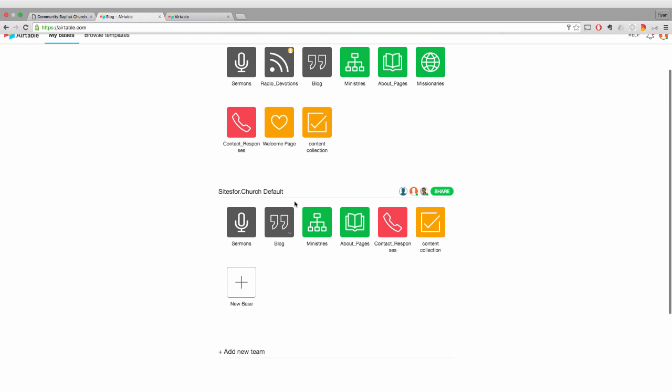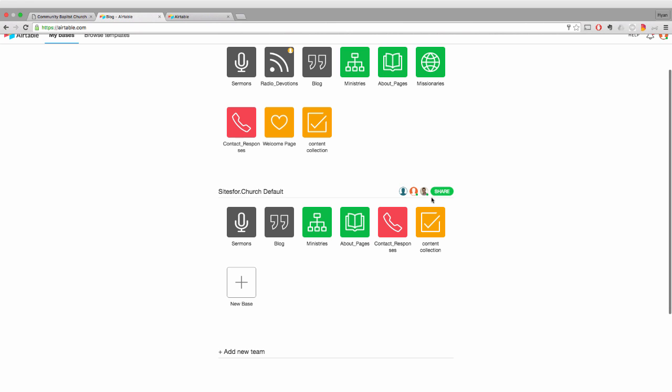A couple of things that are special about Airtable. Besides having a really fantastic web app where you can actually manage your sermons and other content using your mobile phone, Airtable is meant to be shared. What I mean by that is you can bring people on to help with your website, volunteers, staff members, whatever, two different ways.